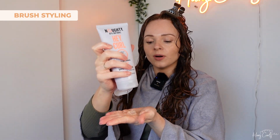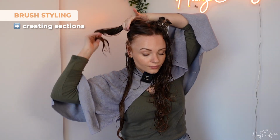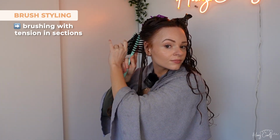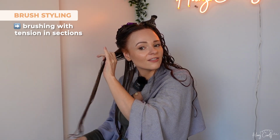Now onto the brush styling side. I have already applied my leave-in and I'm just re-wetting it until it's fully saturated and soaked. Gel, I am going to apply it to the whole side of my hair and brush it through, whereas sometimes I'll just apply it in sections, but obviously on the scrunching side, that's what I did. I applied it to the whole side, so I'm going to section it off. And then I'm just going to split it into two and brush style. This is a really nice gel for brush styling again because it is so smooth. It doesn't add any friction to the hair really.